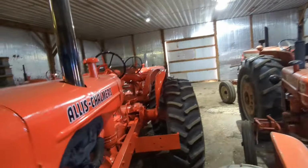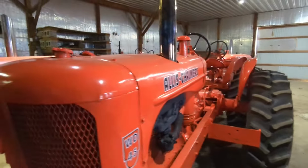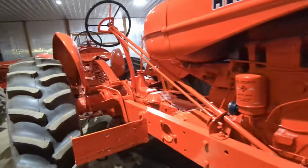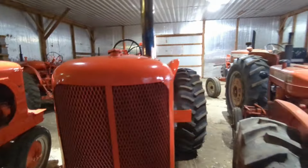But we took these two because during the summer show, they split the pulling up. They go from the lightweights on Saturday, then the heavyweights on Sunday. They do 2,500 through 5,500 Saturday, and then 6,000 through 12,000 on Sunday. So that's why we took these two light WD-45s down. This one's the one I've been working on. It doesn't have the battery box or starter, nothing on it anymore. So that's why I was able to make 3,500, no problem on this 45.